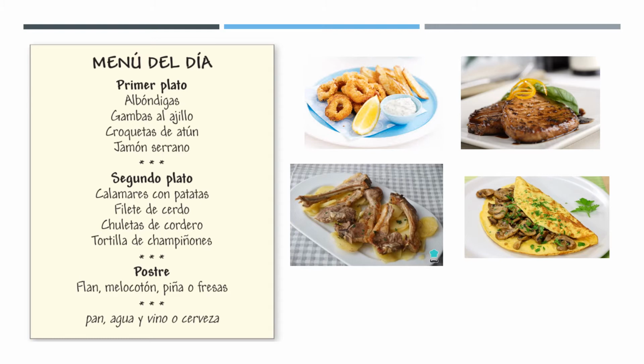Now you'll have seen that word a lot and think that it's Spanish. It's not. The tortilla that you recognize as tortilla chips or tortilla wraps is a Mexican food. The word tortilla in Spanish means omelette. Okay, so tortilla, and here we have a mushroom omelette. Tortilla de, that little word is important and useful, of champiñones. Champiñones. So practice that main course a few times. Calamares con patatas, filete de cerdo, chuletas de cordero, tortilla de champiñones, and don't move on until you are ready.